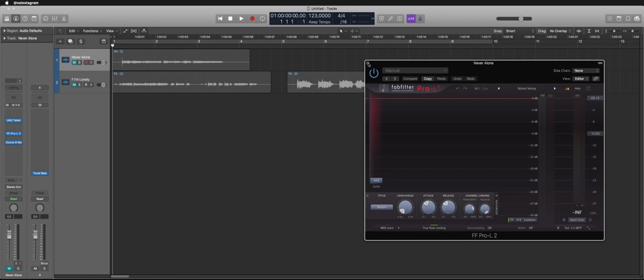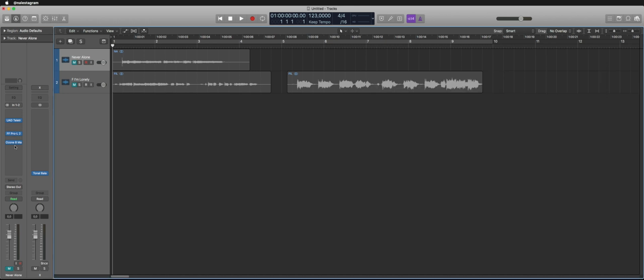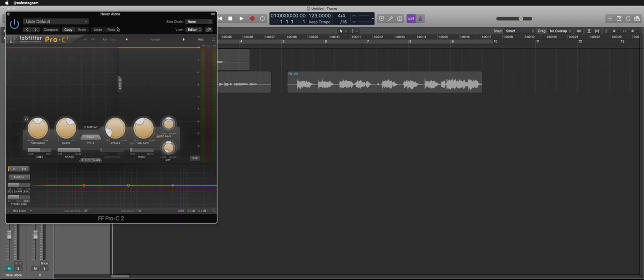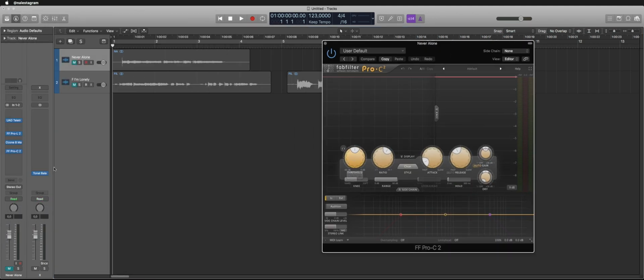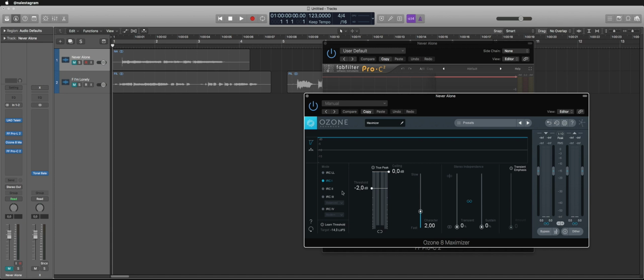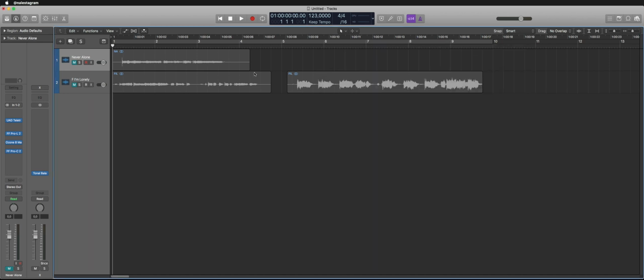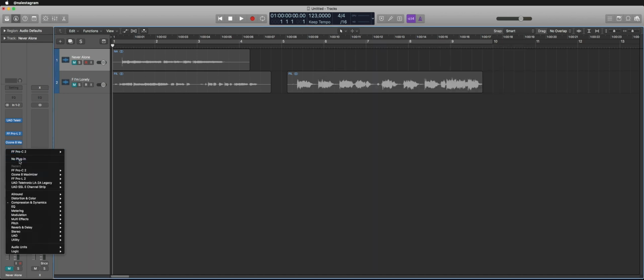It's also important to realize that, for example, I'm just going to load up a random compressor. It doesn't even matter which unit, but the threshold on this compressor and the threshold on a maximizer or a brickwall limiter is not the same threshold. This is the same word, but it means a completely different thing. And this also gives some opportunity for confusion.